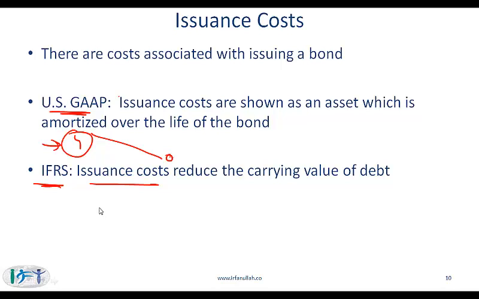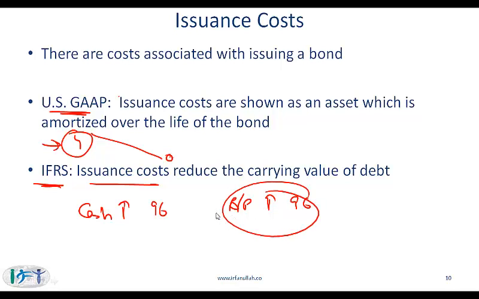So effectively, how much money does the company get? The cash will go up by 96 and the bond payable will also go up by 96. So the issuance cost is just built in. This way we don't have a separate element that's created on the balance sheet. Okay, so it's a subtle point. I don't think it's overly testable, but there is a question at the end of the reading on this, so it's important for you to know.